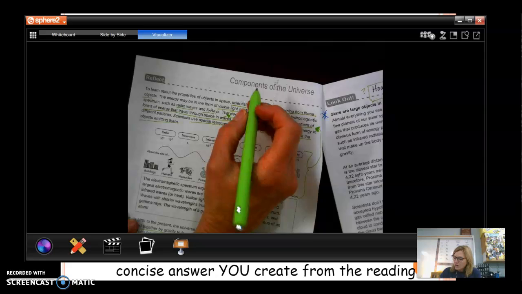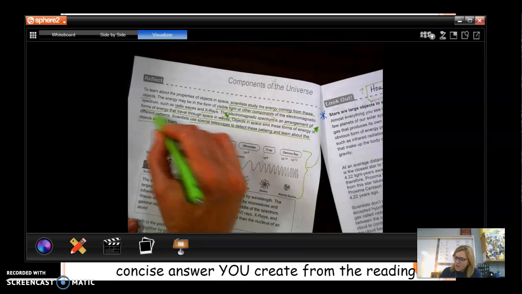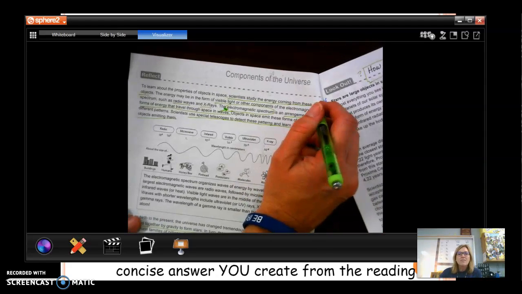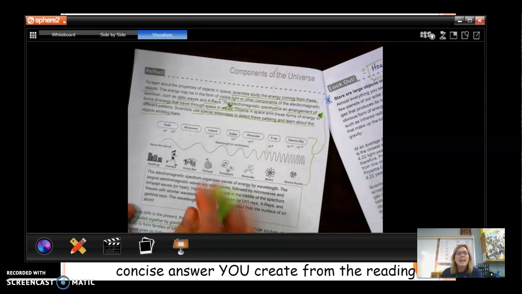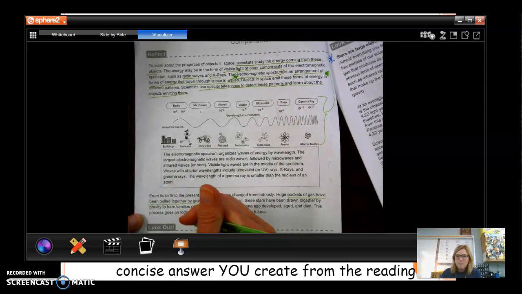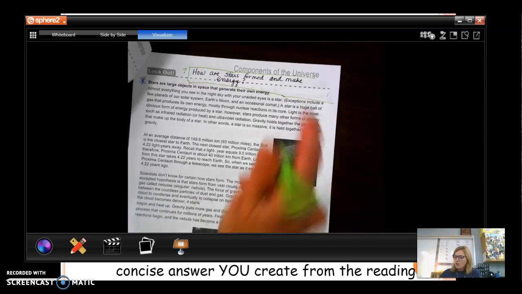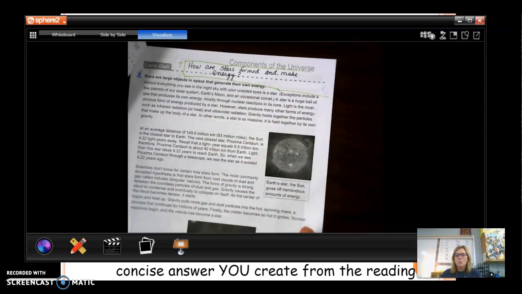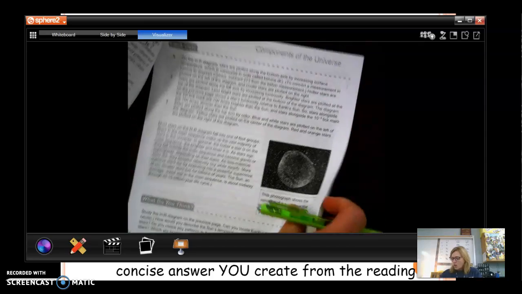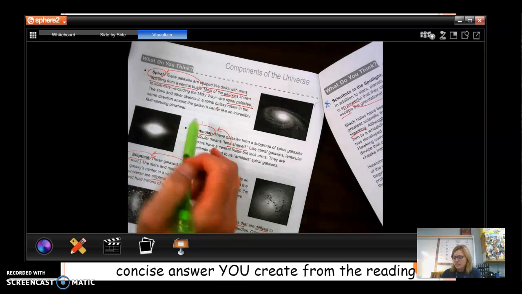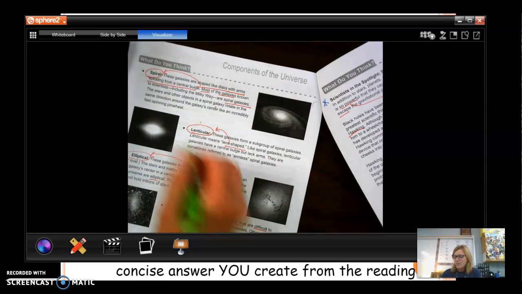You will then continue on. I see another italics term, so I'm going to underline, define, and draw my arrows. I'm going to draw my arrow from my graphic, and again, underlining phrases that answer my question that I created in my topic. When you're finished with that section, you will just continue on to where you had your next question, and you will continue through the reading. There are some bold print words, and I will tell you the bold print words really are the ones about the galaxies. So here's an example of how you would do those definitions with the galaxies.